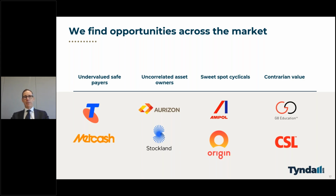It's not unsurprising for us to have defensive stocks like Telstra in this portfolio. But Metcash is an interesting example here that provides maybe a little bit more. You might know Metcash as the grocery wholesaler behind IGA. And five years ago, we were worried that there wasn't a place for Metcash's business model in this market.